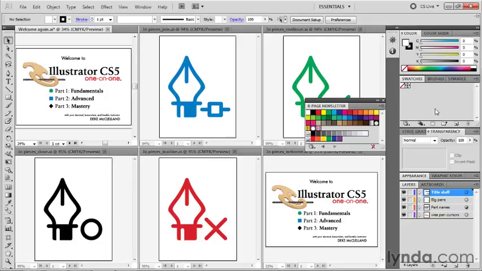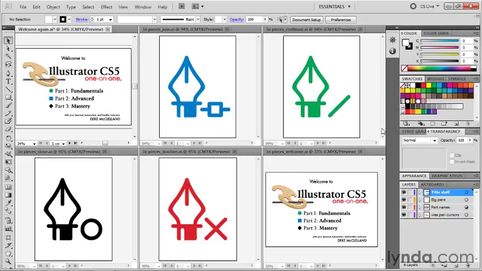To move these swatches into the swatches panel for the active document, make sure that welcomeagain.ai is active, of course. Then click on the first swatch here in the 8-page newsletter panel. Shift-click the last swatch in order to select them all, and then drag them and drop them over. It's that simple. Now click off in order to deselect these guys. Close the panel. Now you've got swatches inside of Welcome Again.